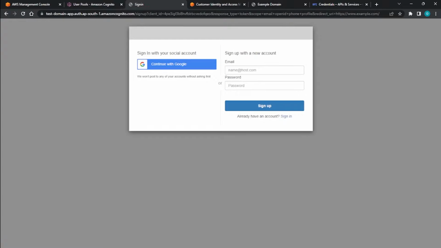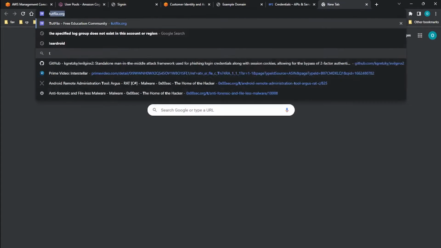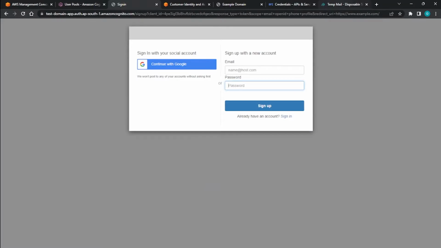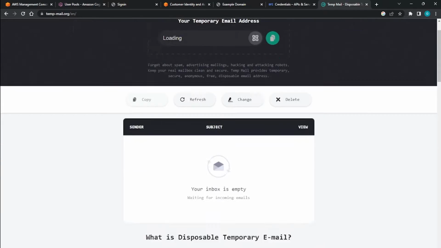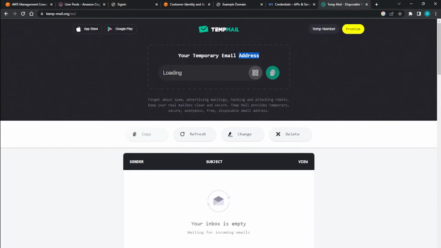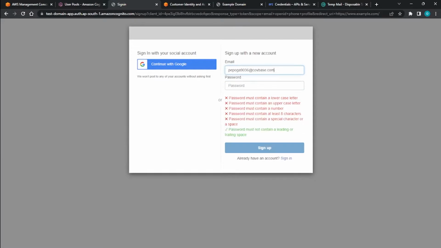Okay, now you can also sign in within the Cognito using this sign up form. Okay, so you can click on sign up. You could provide your email ID and password and sign up into Cognito, and this user will be added into the user pool. So let's find a temporary mail for now for signing up. So it's taking some time to load, I guess. Yeah, it has been generated. So take this email ID and basically set a password that you want.